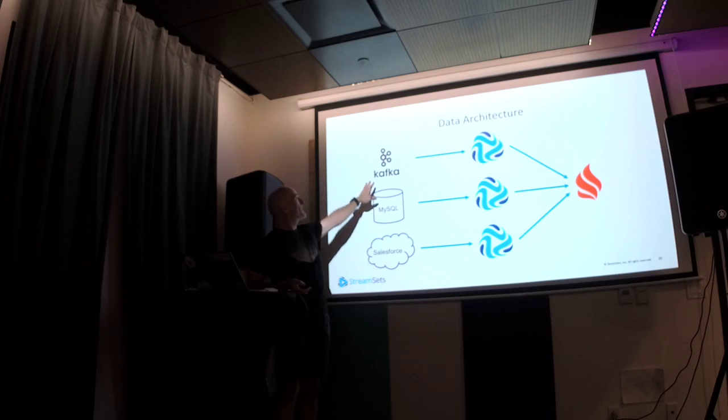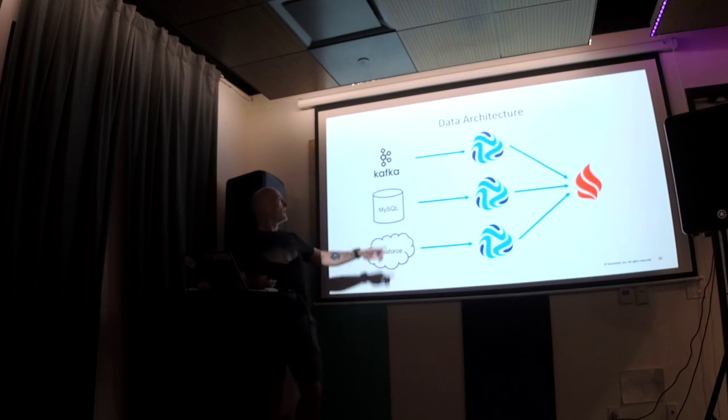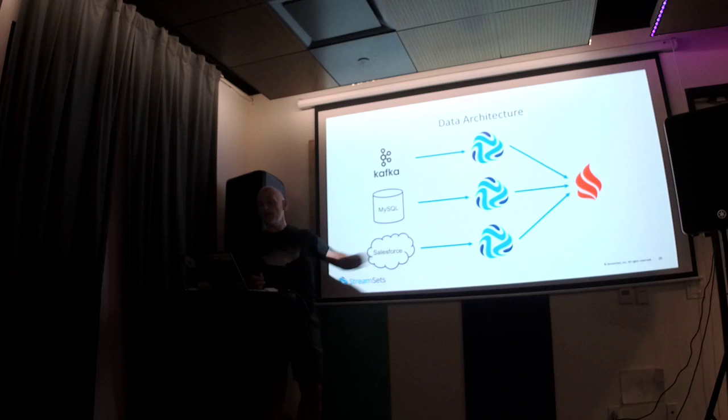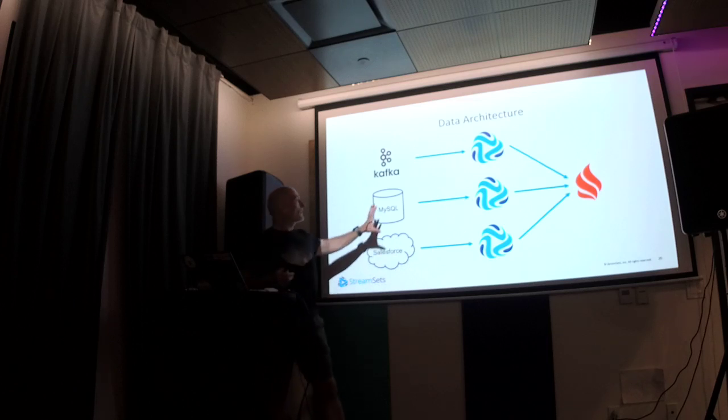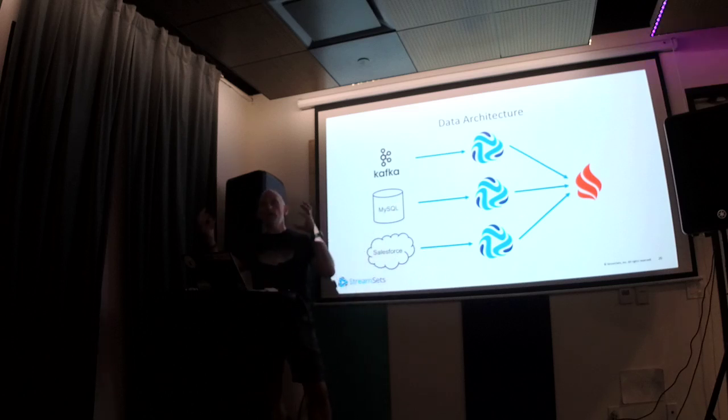So that's my IoT data. I've got my HR data in MySQL, mainly because it'll fit on my laptop. And I've got fault data in Salesforce, mainly because I used to work there and I know how the APIs work. So I've got three pipelines that are going to combine it into Ignite so I can do all those nice analytical queries that join the data and give me insights that I could never gain while it's siloed.